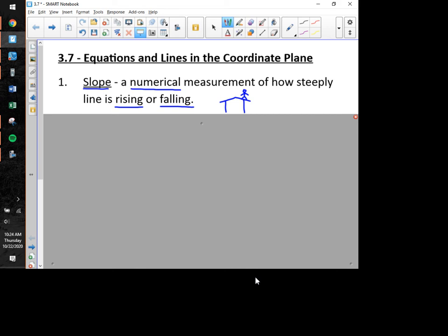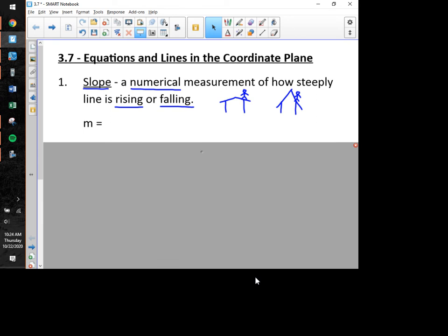so you'd probably say that the slope of that roof was pretty low, as opposed to if you were on a house that maybe looked something like this, where the roof was really steep. Now all of a sudden you would be very concerned about falling off that roof because the slope of that roof is much greater than the slope of the first one that we drew. So it's a question here of the degree by which that line is rising or falling. So that's going to be our working definition of what slope is, everybody.